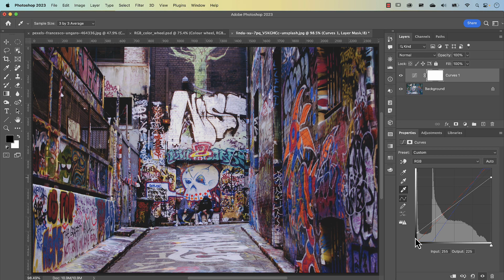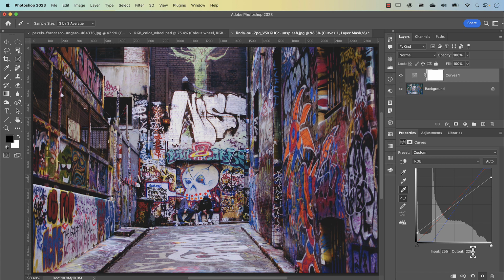And just a reminder, if I click on that, what we're saying is that any pixels that have a tonal value of 0, any pixels that are black, now make it a tonal value of 30, make it lighter. That's all it's saying. And then conversely, if I click on that, any value that is bright white, 255, make it slightly darker, 225. Now that is a quick way of removing color cast.